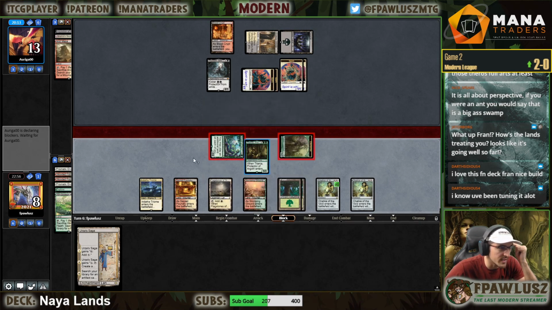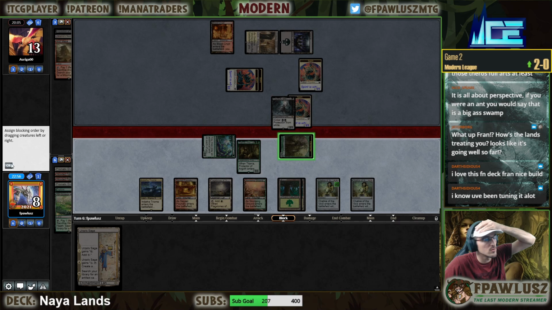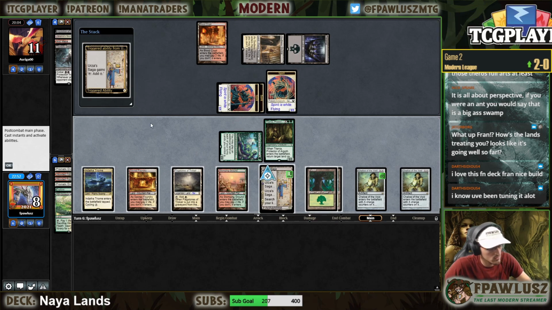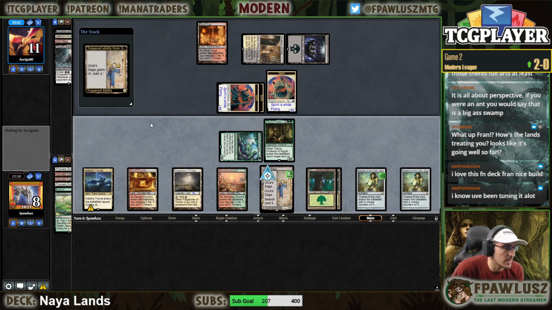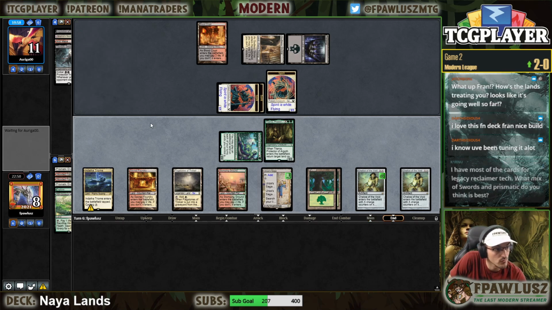Maybe I should have attacked with Titania as well? I should have definitely attacked with Titania. Oh, this is great for me. Yeah, this is absolutely perfect. That is perfect, because now they don't have a 2-turn clock anymore. My opponent should have taken the 3 damage.